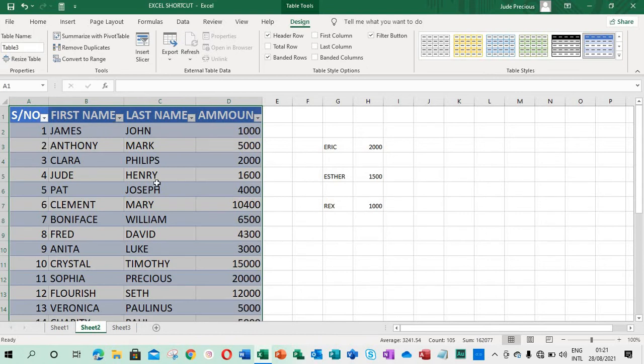Ctrl plus C will copy anything you have highlighted in an Excel spreadsheet. As this place is already highlighted, we click Ctrl plus C, then that brings us to Ctrl plus V. Ctrl plus V will paste whatever you have copied.